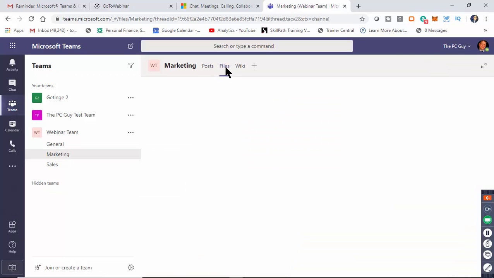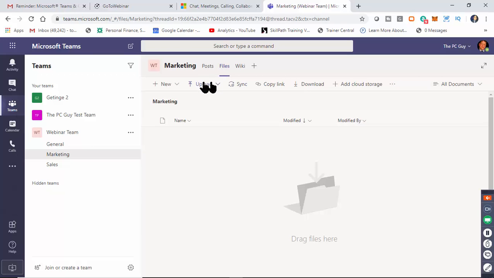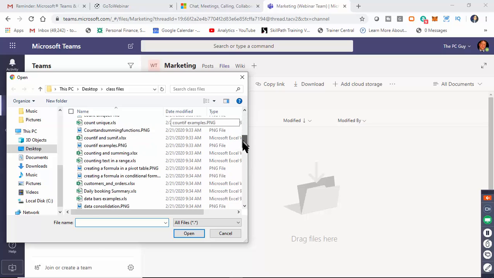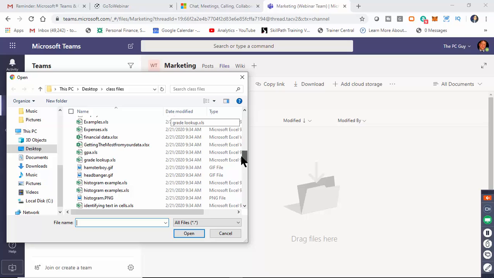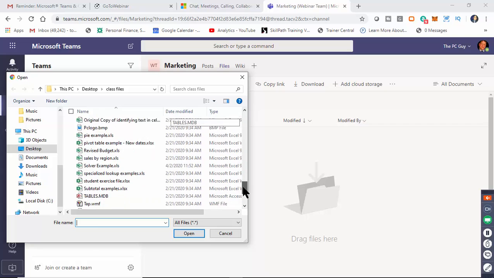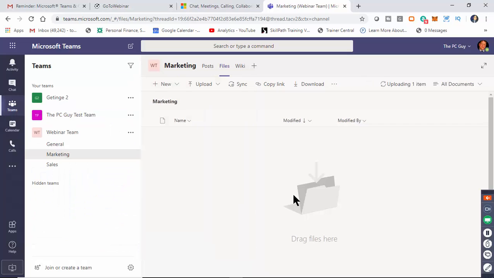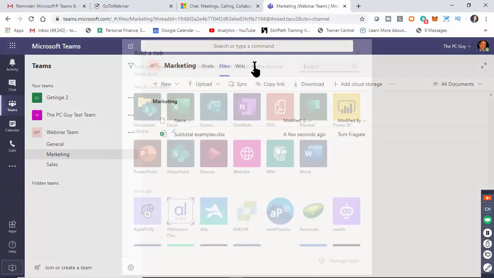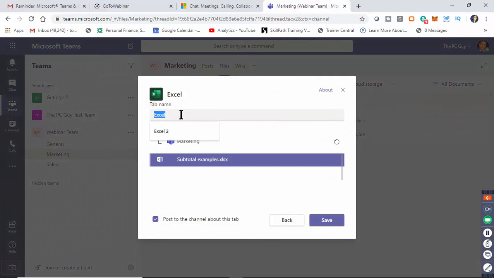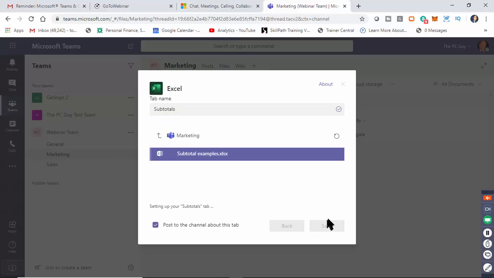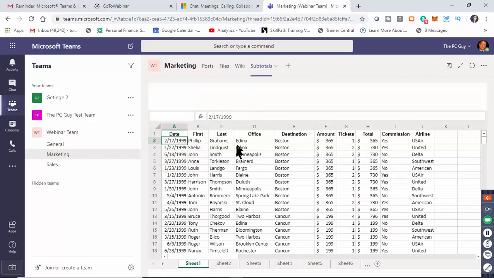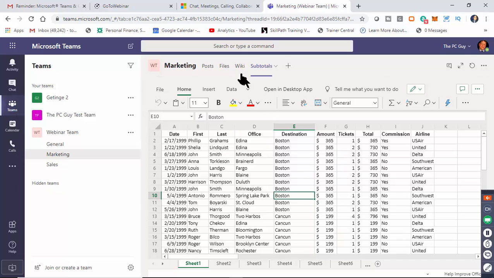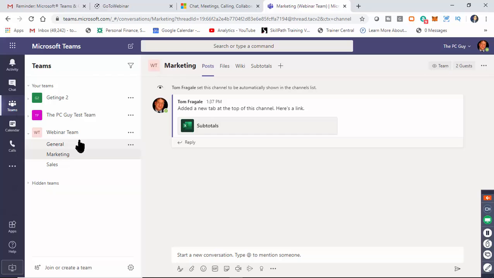So I'll pick on files within that team. Then we're going to do an upload. And I'll just pick a different file here. So again, I'm looking for the newer files, the one with the XLSX. So that'll be a good example. Good. Now I'll pick on the plus sign to add that as an app. Do Excel. I'll pick on this one. This is the tab name. And then I'll pick on Save. And now we see there's that tab, and it goes right into that file. And it's actually active. So the channel is just kind of a subset of the team. Maybe it's a different project or a different department. All right, and each one has their own top toolbar up there.